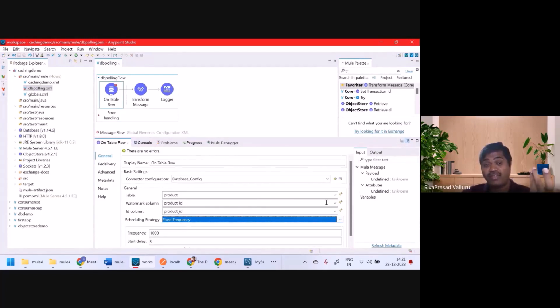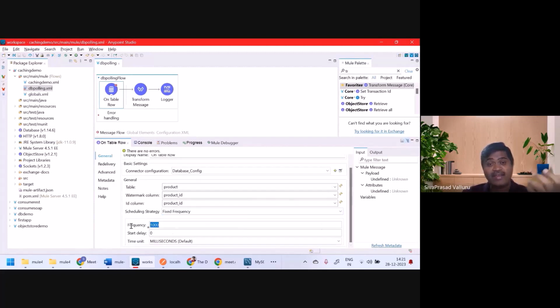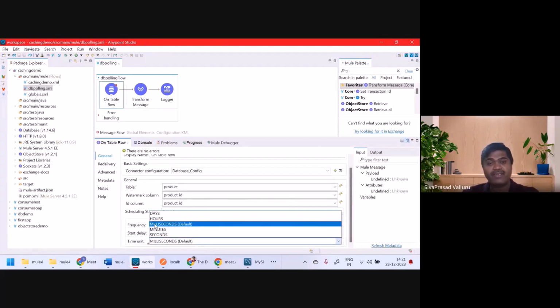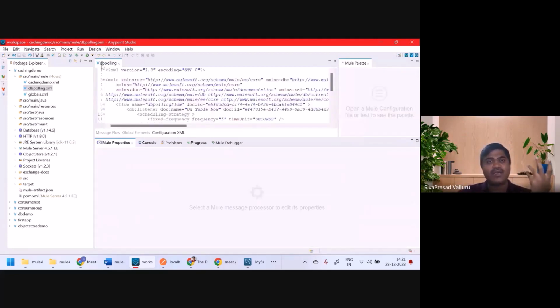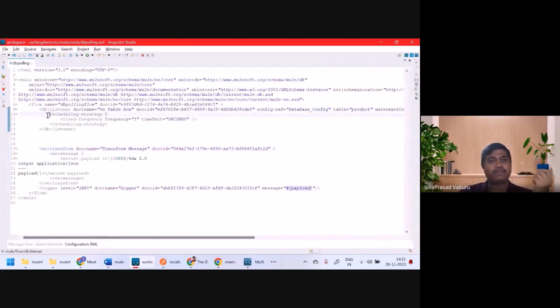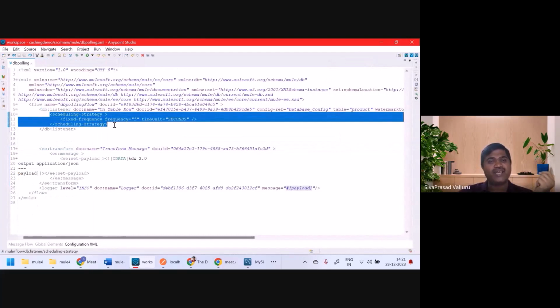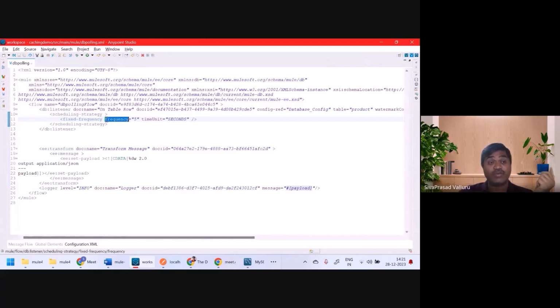You have to select fixed frequency, and I'll give 5 seconds. Earlier, even though I configured it, I didn't click on save. It's a bug in Anypoint Studio. Sometimes, even though you configured it, that may not reflect in the XML. See, right now you can see inside the DB listener, the scheduling strategy is there and fixed frequency is configured.